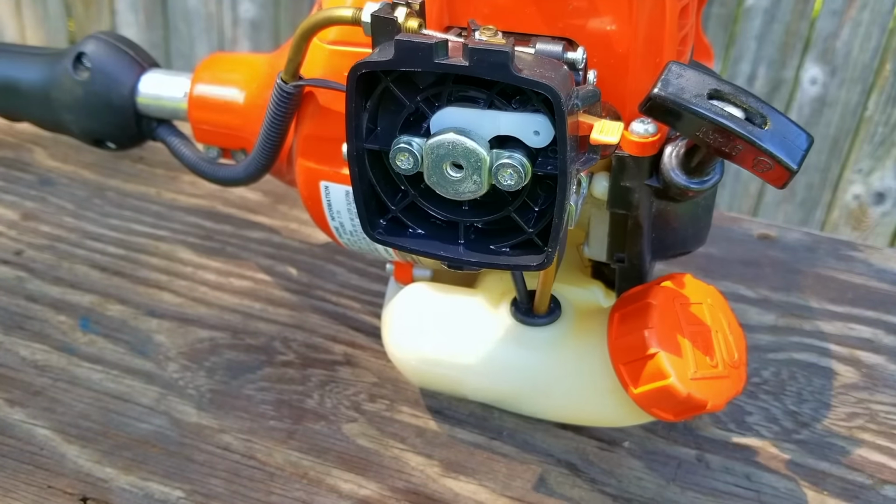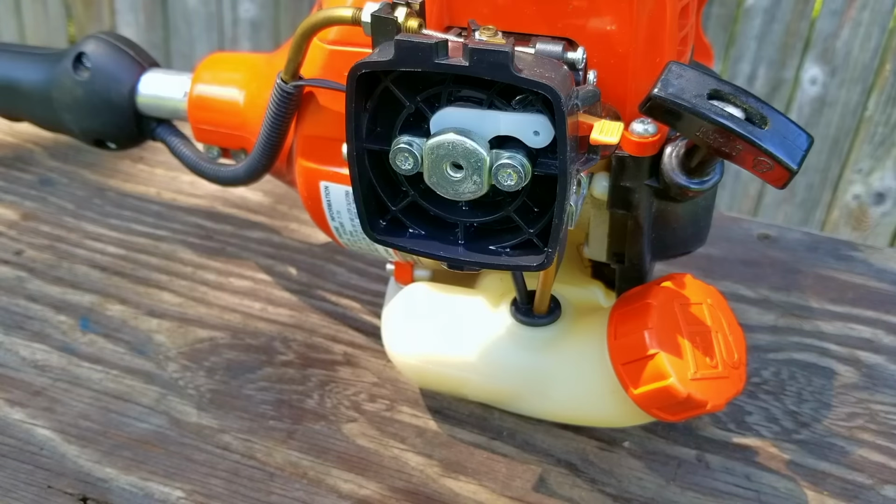After putting some fuel into the carb's throat, it finally started and ran for a few seconds, which is great news. That means that the carb isn't getting any fuel to the engine, and we need to remove it and inspect it for any issues.